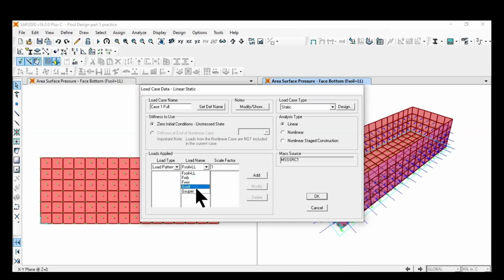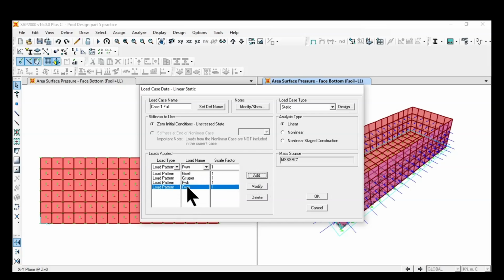The first one is the self weight, so we add that, and then G super, which is the weight of the tiles and the surfaces, we add that, and then FWB, the uniform distribution of the water, we add that, and the triangular distribution FWW, we also add that.